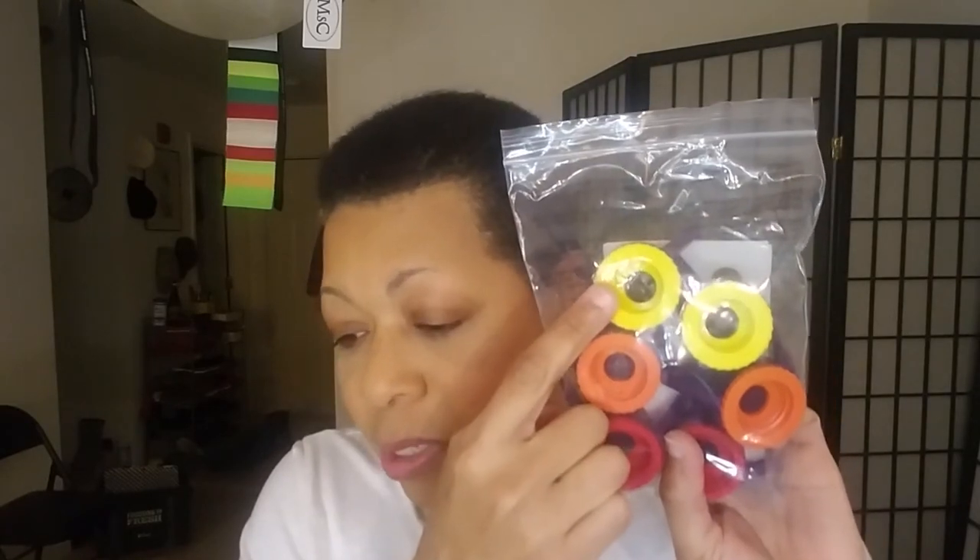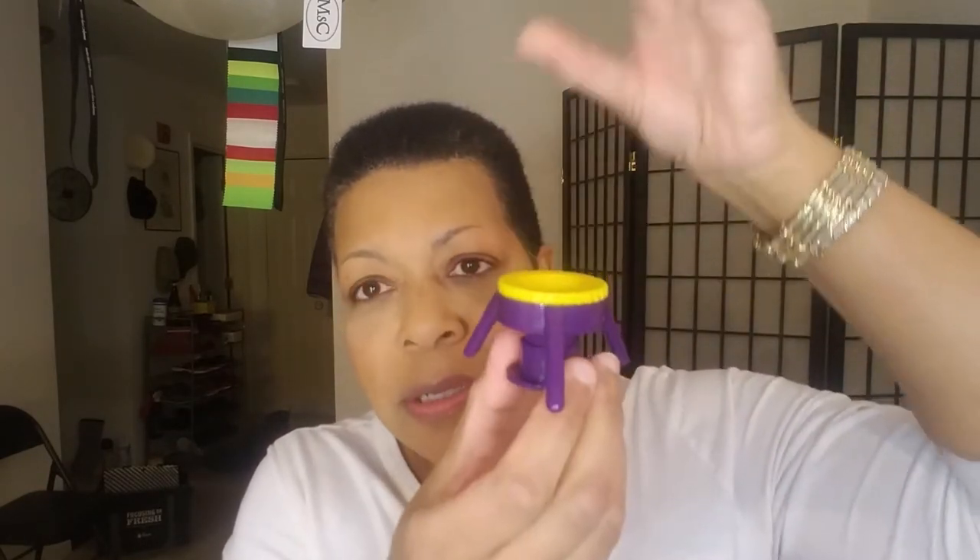It is color coded: the red are two large adapter gaskets, the orange are two medium adapters, and the yellow are two small adapters. You take the lid off your shampoo, ketchup, mustard, lotion — whatever — find the size that fits the container, put it on, and store it upside down. When you want to use it, pop the top, squeeze the bottle, get some out, and close it back. Instead of having to store stuff upside down and then flip it upright to open it — you know, it sounded like a good idea.